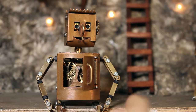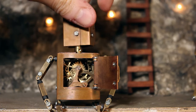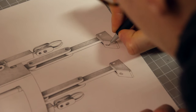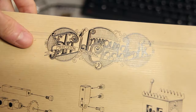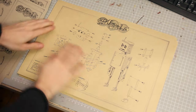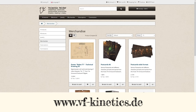Handcrafting an entire robot kit with all these mechanical components is a whole lot of work, so I fully understand that not everyone can afford it. So I also have some nice things for everyone else. Just yesterday we finished printing the blueprint posters with the mechanical drawings of this robot. The original design was hand drawn by Maurice and we printed a very limited edition on nice textured paper, and I'm going to sign each copy personally. This poster is also available in my webshop, and of course the entire kit is still available too.